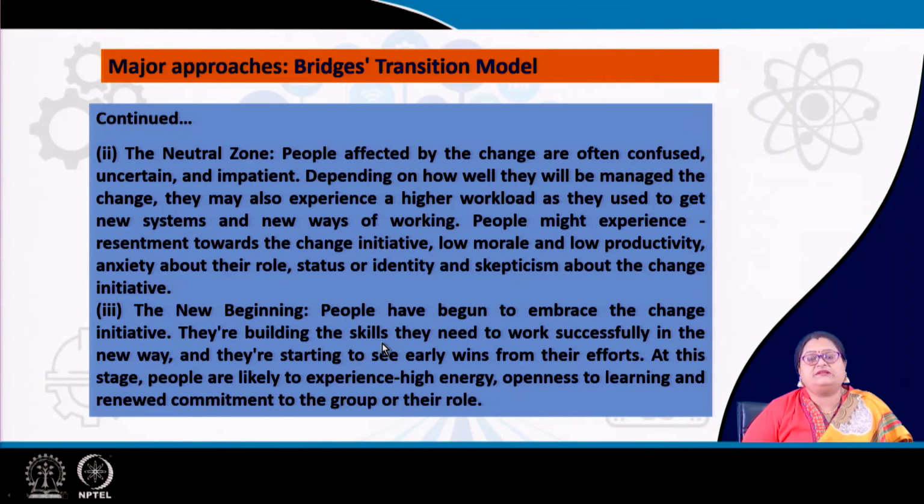In the new beginning state, people have begun to embrace the change initiative. They are building the skills to work successfully in the new way, and they're starting to see early wins from their efforts. At this stage, people are likely to experience openness to learning, high energy, and renewed commitment to a group or their role. So the hand-holding support when people are in the neutral zone will help them come to this new beginning zone of transition.